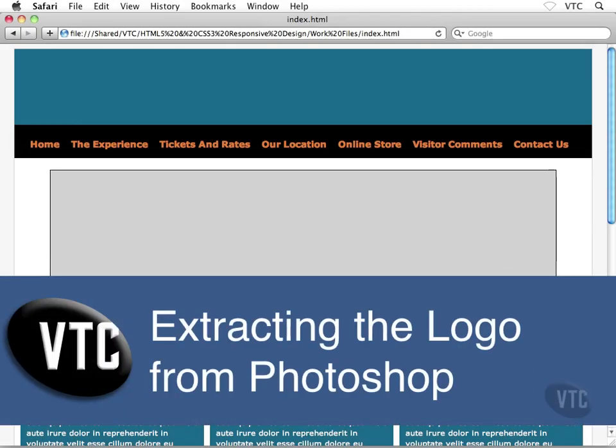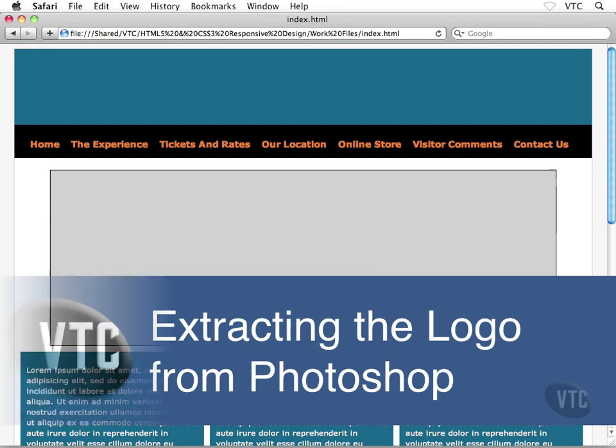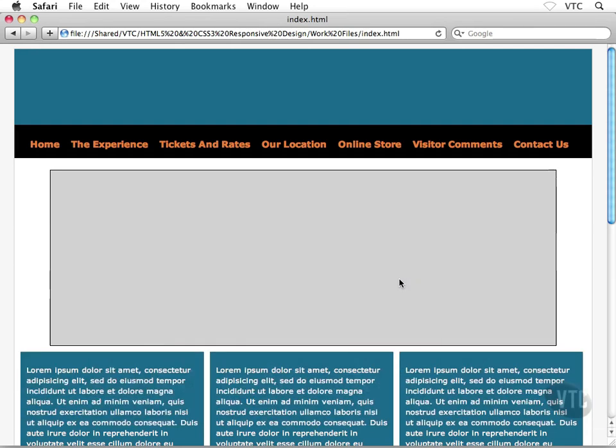Well, here it is, the final leg of our responsive web design journey. We've come a long, long way. This really is sort of, I don't want to say the moment of truth, but here we are. This is the final stretch where we want to insert the graphics into our responsive layout here. The graphics we're inserting should be fairly straightforward.